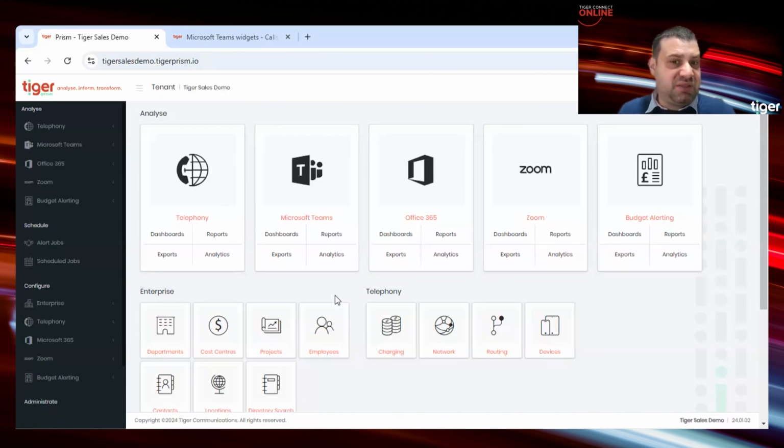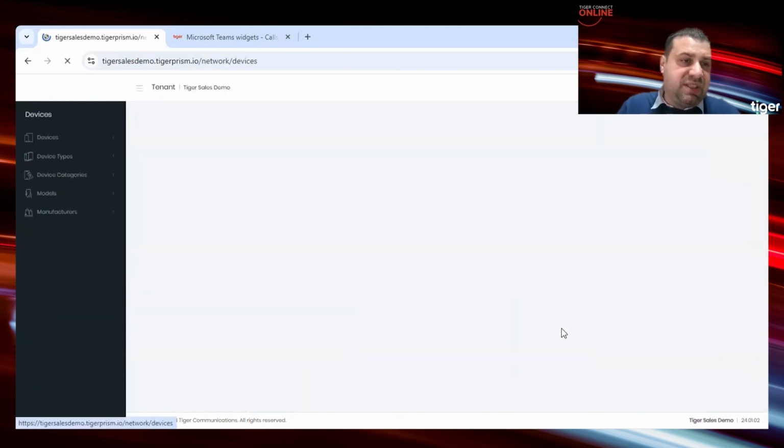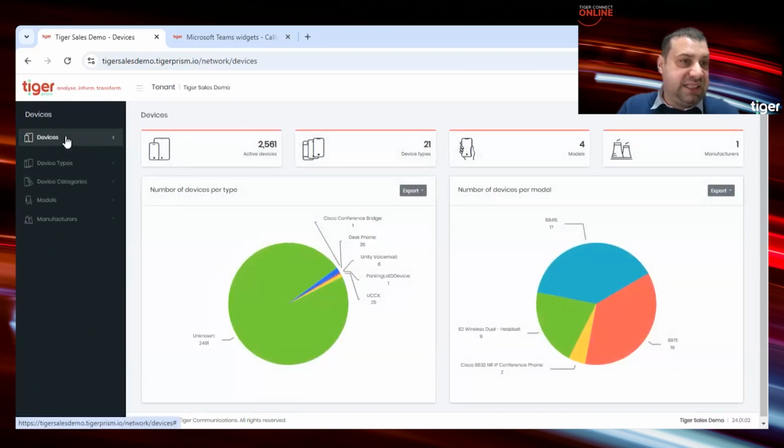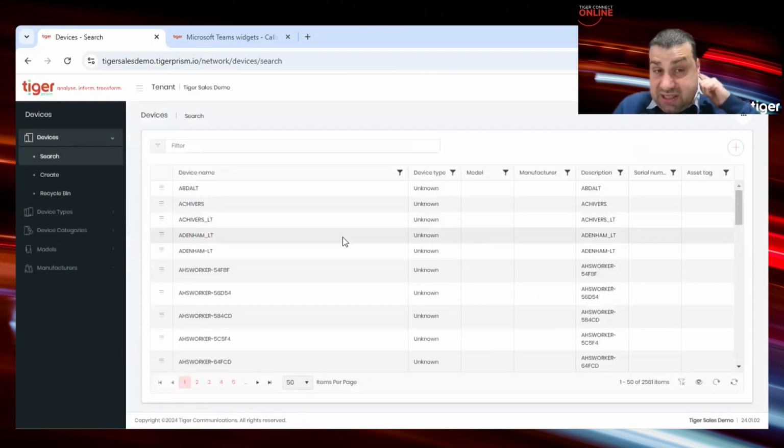Return on investment is quite important from this perspective. So with your devices, there is a device menu here, and what this does is list out all of your devices that have been seen by Tiger Prism.